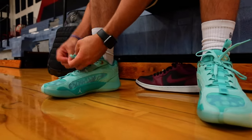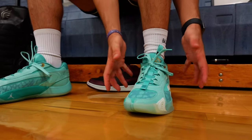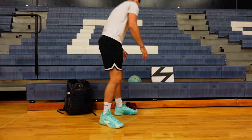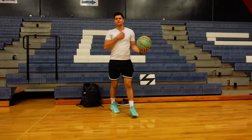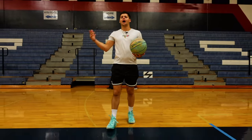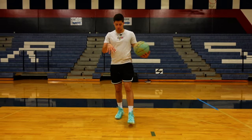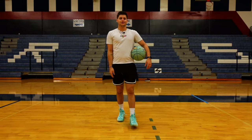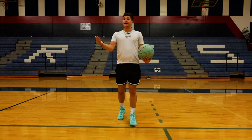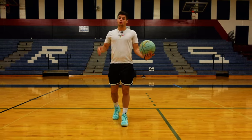It's Luka's second shoe and it does have some similarities — like the mold of the shoe has similarities to the Luka 1s — but they did change up a decent amount, more than you'll see some other lines do between the 1s and 2s. They are going to have a higher retail price: the 1s were $120, and they're jumping straight to $130 on the Jordan Luka 2. I wouldn't expect to see a $10 price jump every year or else people are going to stop buying them. But last year the Jordan Luka 1 was a really solid shoe to play in, so I'm not surprised they took a leap and went with the price jump.